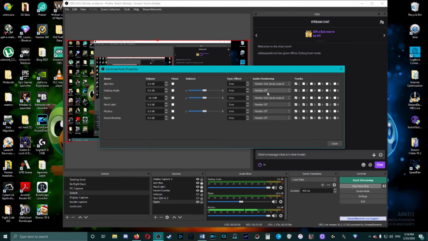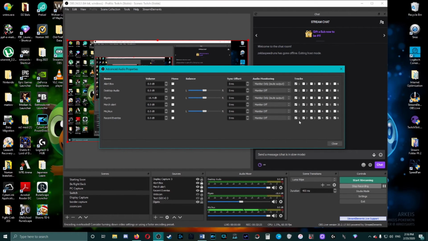I will say I'm not a wizard when it comes to audio setups, but if you're having issues with the overlap, you want to go to your Elgato and go to monitor only. So it's still going to take the audio, but it's not going to actually record the output from the Elgato. It's still going through the desktop audio though, so you can hear it through that.